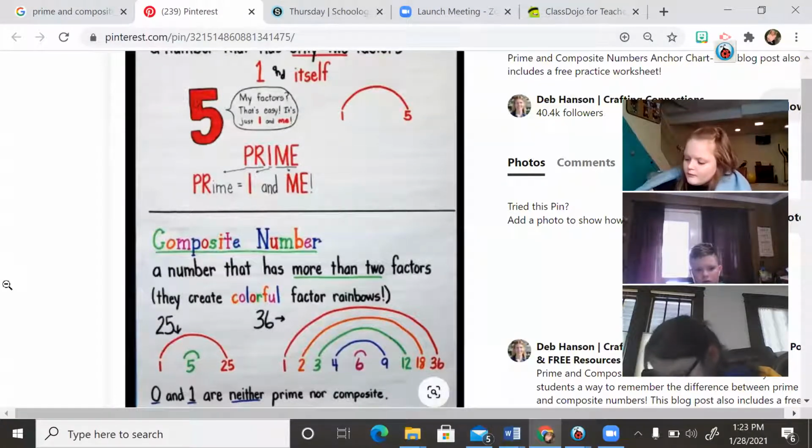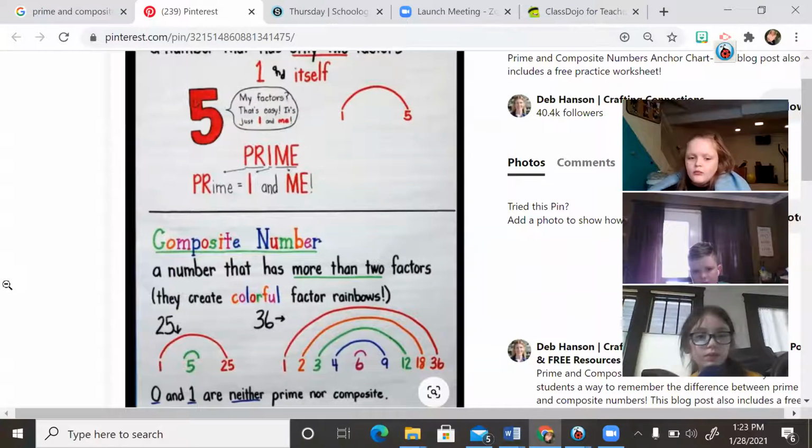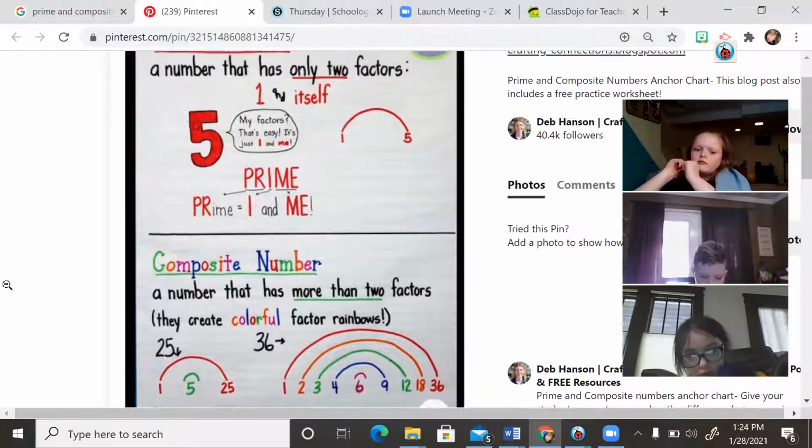Look at letter B on your paper. We just did it. The second column, and it says the factors of 6 are what? What does your list say? 1, 2, 3, 6. So is there only 1 pair of factors or more than 2 factors? 1, 2, 3, 6. How many numbers is that? 4. So is that only 2 factors or more than 2 factors? More than 2. So if it's more than 2, is it prime or composite?